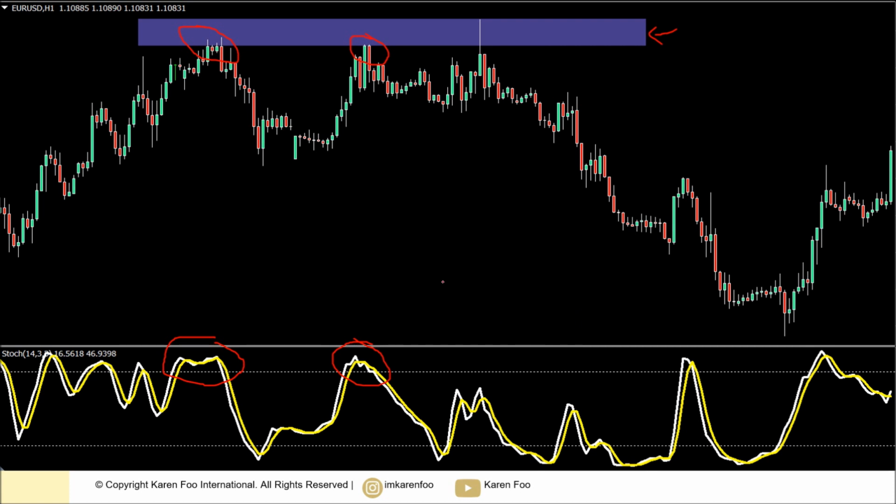Okay, but if it goes from the extreme level and then just goes down gradually, just like that, taking the stairs going down, then it also gives you a sign that the trend is not going to end just yet. Just wait a bit longer before the trend ends. Okay, but of course, don't just rely on this signal alone, because stochastics can also give you false signals.